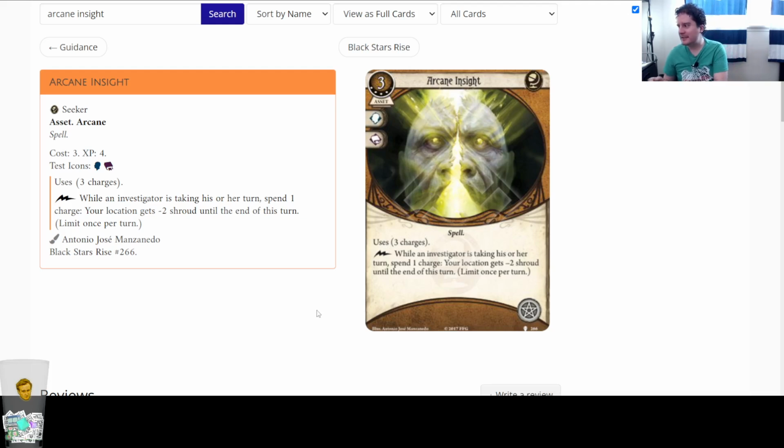Maybe make it a 0 with vantage point. That might be too strong, to be honest. Good combo with flashlight and old key ring to turn shrouds to 0. I mean, that seems like where Arcane Insight is very good, especially for hard and expert mode, right? I think that's where this one really shines. And even Gravedigger Shovel.